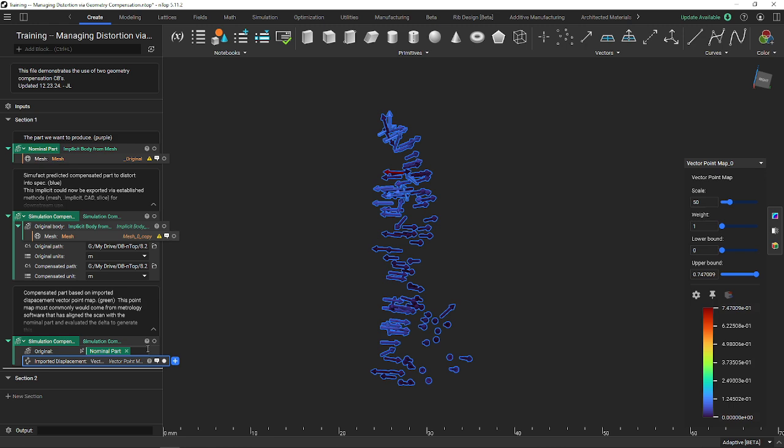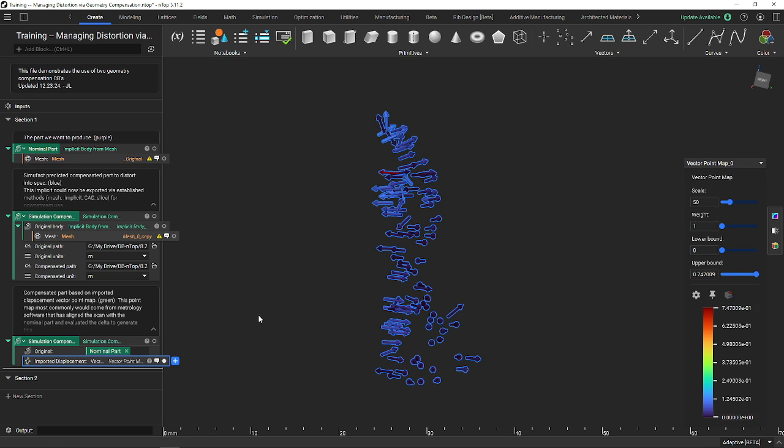So it's aligned. And then it's going to perform an analysis to measure the differences and how in or out of tolerance the actual laser scan data is compared to the nominal geometry. Once you've done that, you can export from that metrology software a vector point map like what we're looking at here. These are all the vertices showing the vector elements, so direction and magnitude. And this is in CSV format.